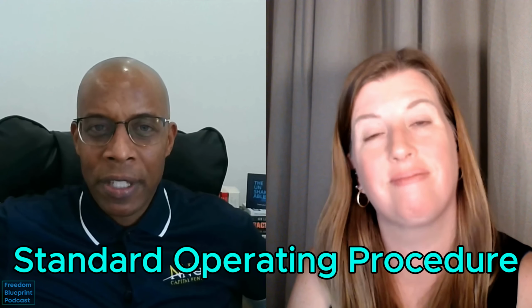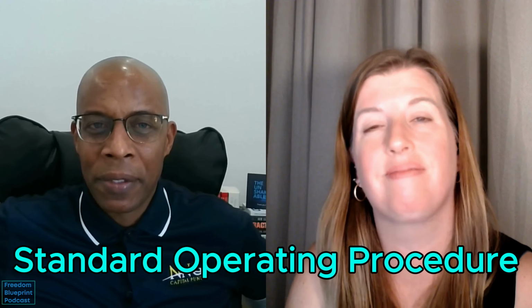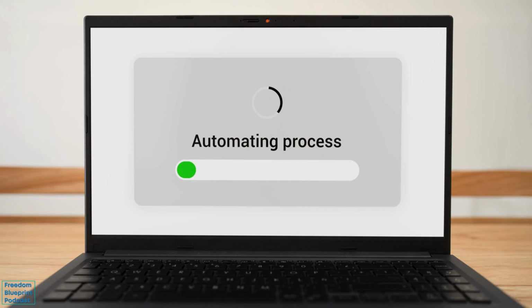Well, we have an SOP, first and foremost, a standard operating procedure of how things are done, from underwriting to submitting a deal to the lender for approval. It's a whole bunch of processes, SOPs on insurance. We use a lot of automations. We have some AI stuff that we've integrated over the last year that makes the work a little bit easier for the team members, like they have an assistant. We created bots to help us do certain things.